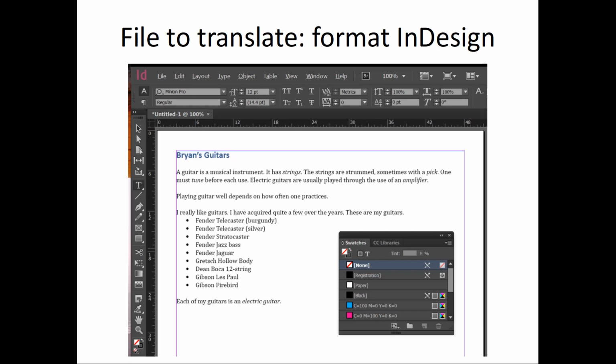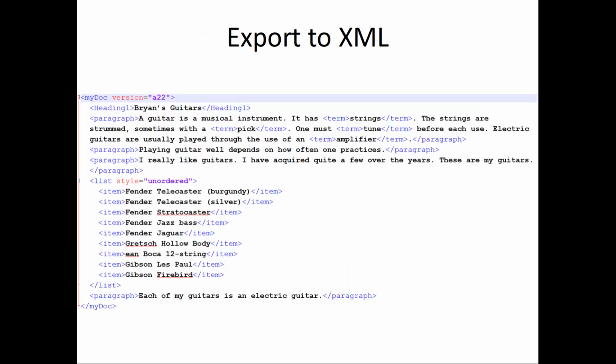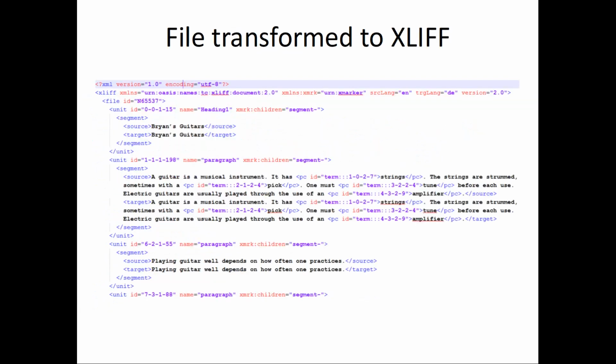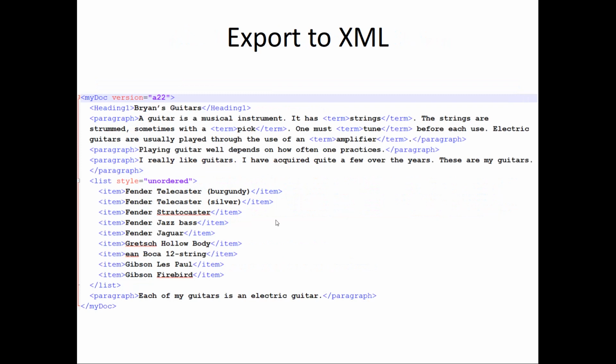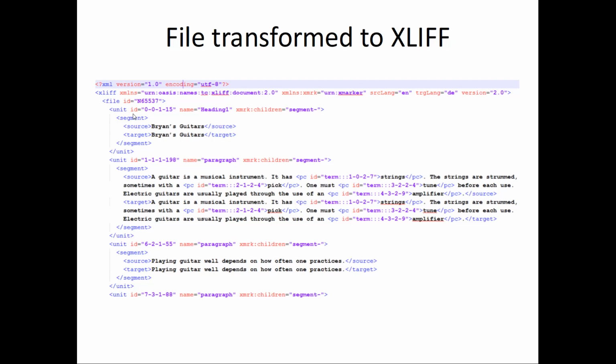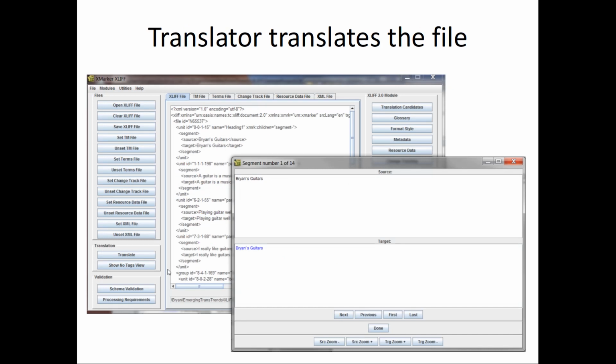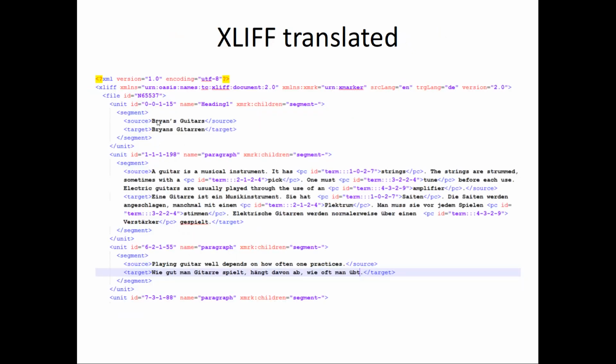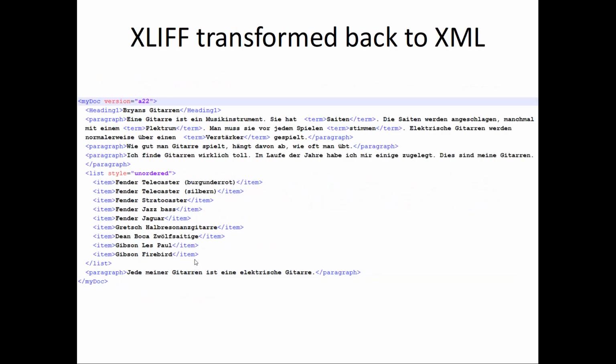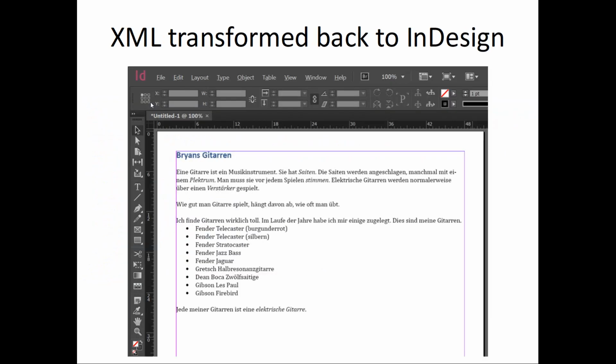So for example, let's say we have this InDesign file. It's in English. We export the English to XML. We transform the XML into XLIFF, so we have the same XML that was proprietary, but we've transformed it into XLIFF, so we have source, target, source, target, source, target. We translate, the translator opens the XLIFF file in their computer-aided translation tool. They translate each segment, and now we have, in this case, English, German, English, German, English, German. We transform that back into the proprietary XML format that InDesign likes, and then InDesign imports that, and we have the same exact format, but now it's in the translated language.